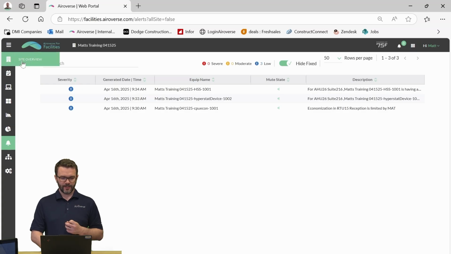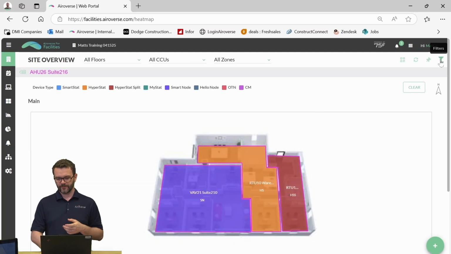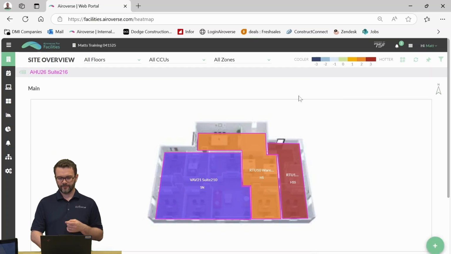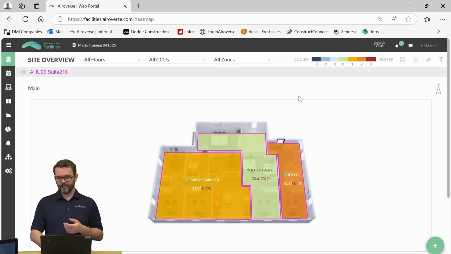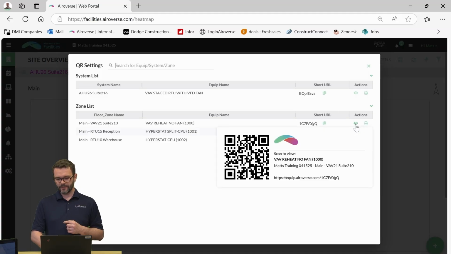All right, I think the next thing I want to cover is a new feature. It's Active Scan. So within Active Scan, I'm going to change this back to my default so it looks right. What Active Scan is, this is where you can actually create or actually just print out the QR codes that are automatically generated with live view-only web links to each one of your zones. And what that's good for is that if we click on this QR codes button up here, what you're going to see is I have a list of all of my zones with a tiny URL and a little view button. So that little eyeball shows me this.